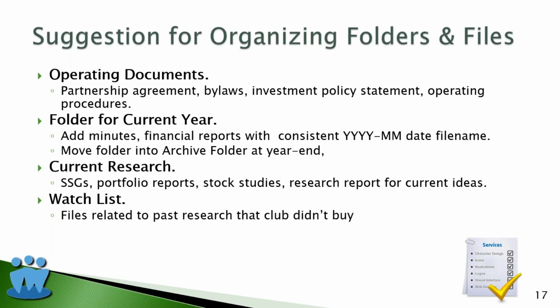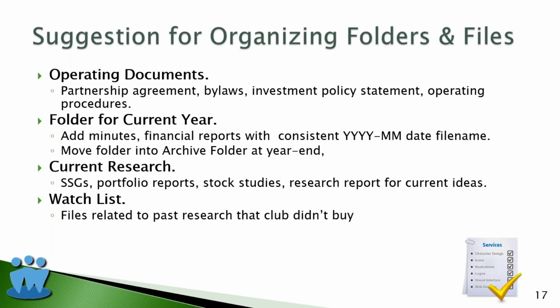And then at the end of the year, the clubs would move that folder into an archived folder that's kept out of the way. And remember, you can do things like put an X or an underscore or another character in front of the folder names, and that can force an alphabetical structure that you might not get if you simply relied on the folder labels themselves, and that will help you organize that page.